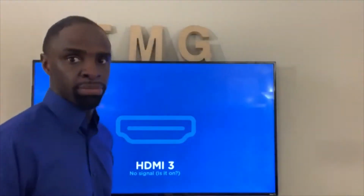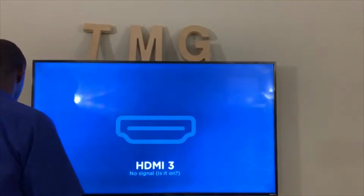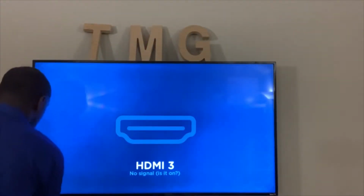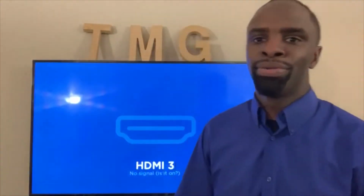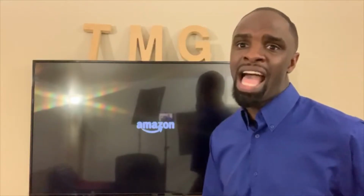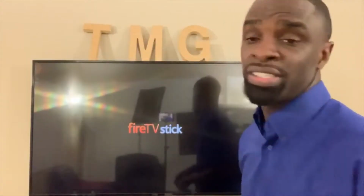And you unplug it. That stick was still buffering, so we had to unplug it. And I plug it back in. Now, when I plug it back in, it's going to reboot the entire Fire Stick. But guess what? Your stuff won't be lost. So it'll start from the beginning, Amazon, and the Fire Stick is going to load back up.